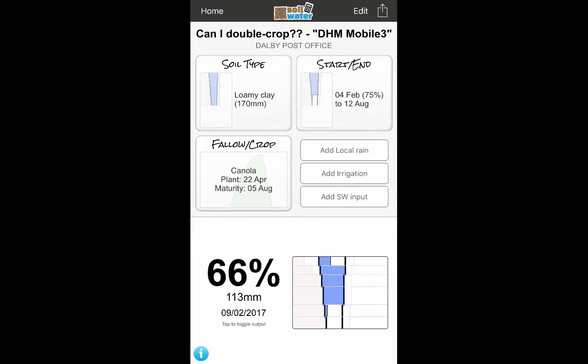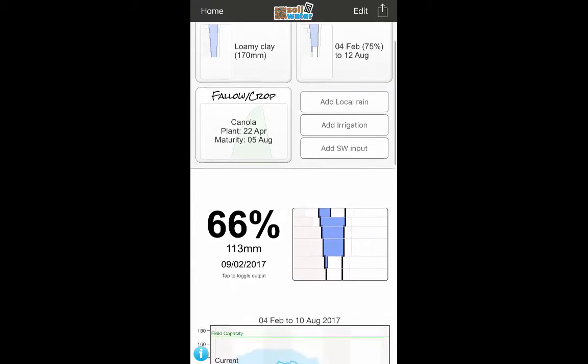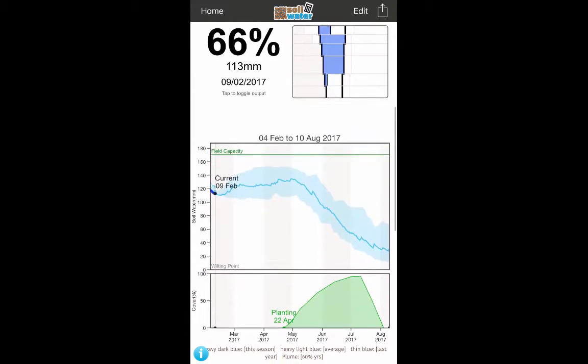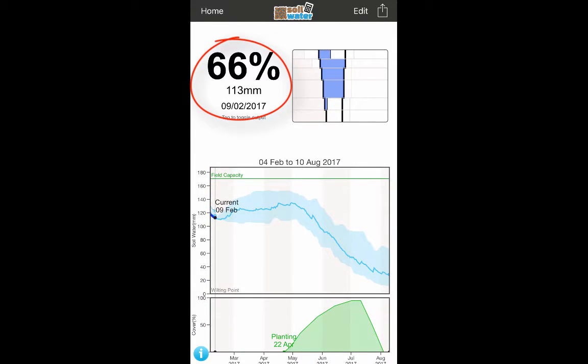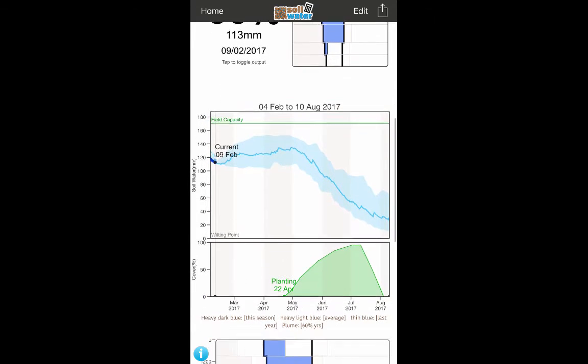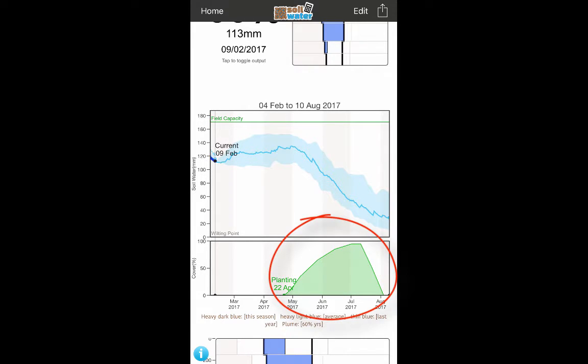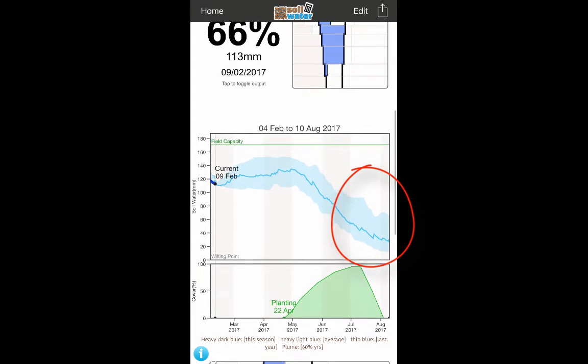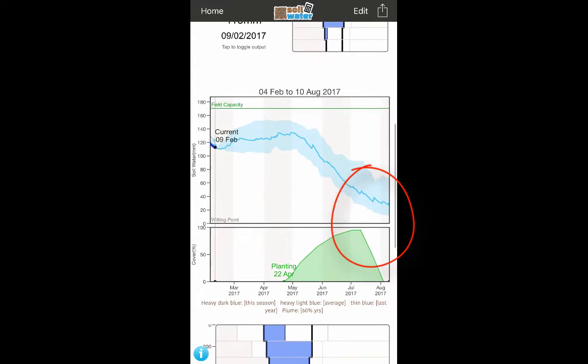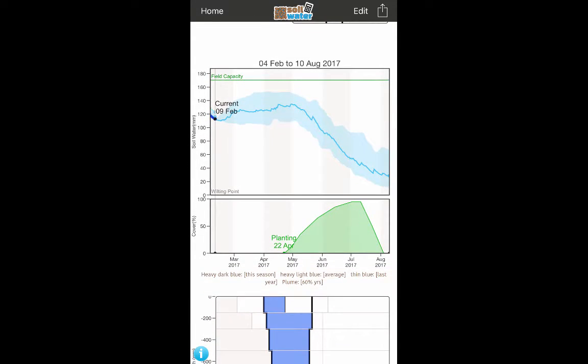This is another fictitious example looking at the opportunity to double crop. I know that I've got a reasonably full profile, 2/3 full after my last crop, but can I get away with another one? This might be asked by someone who's had a good season but does not normally double crop. In this case, it looks like we might be able to sustain this crop, which is a sorghum crop. We don't get to 0 PAW, although it's getting a bit thirsty by the end in most of the years.